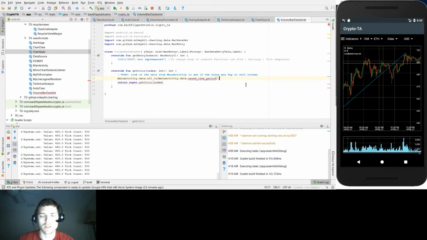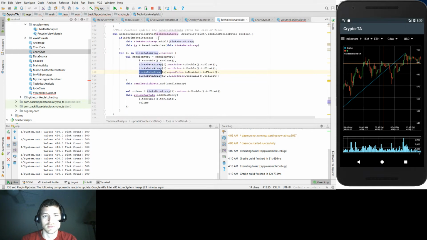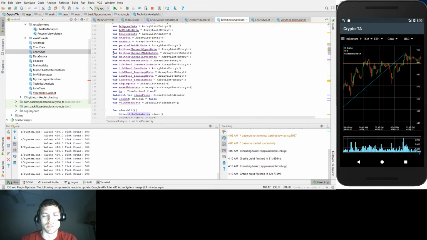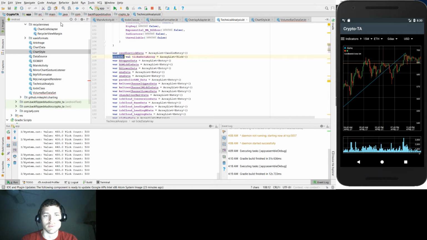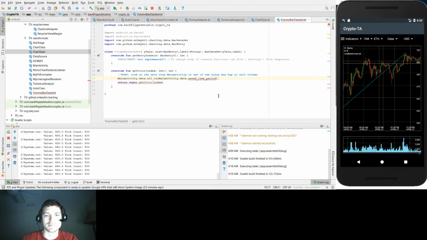Ticks data array. Is that part? Ticks? No, that's not part of it. Maybe that's private. It is private. Maybe we could make it public. Ticks data array dot index.